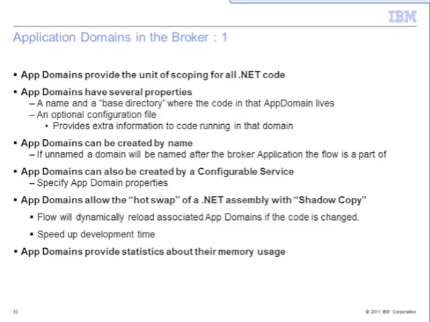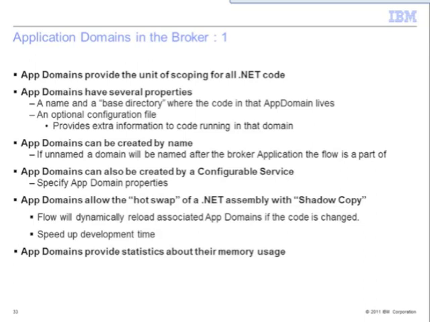And in the message broker, if you don't give us a name, then we automatically will name or create a domain based on the application that that .NET Compute Node is deployed within. But you will always be in a domain that is named. It's just that the domain that is chosen for you is defaulted if you don't choose one explicitly. So you can choose to just default and have all of your code in the same domain within a given application, or you can choose to explicitly name an application domain, in which case the code loaded into that domain will be shared between the individual applications in that domain.